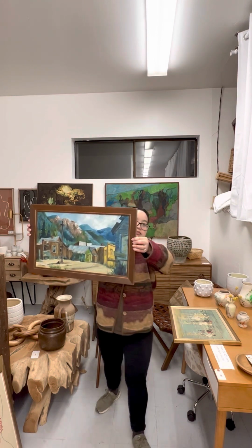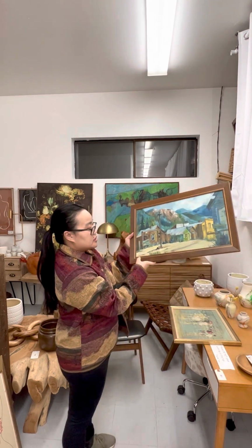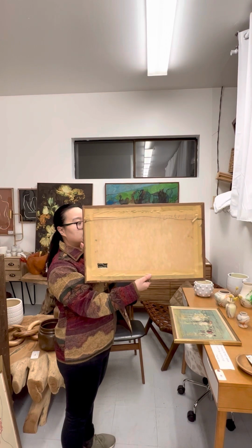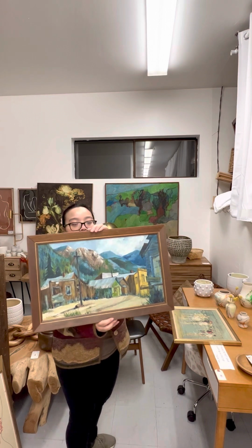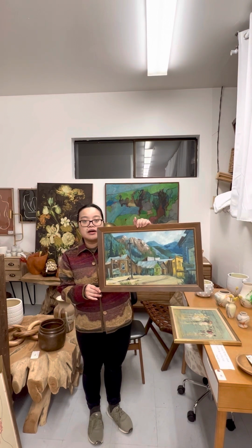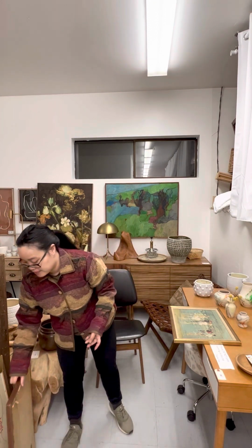So this is another mid-century modern piece of art, nicely framed, and I believe it is signed, and I think it's 1950s, 1970s era. You can tell that it is vintage because there is browning and yellowing in the back, although there is literally no damage to the front, which is what I look for when I'm picking. I don't want any damage to the canvas or the frame, ideally. Of course, there are exceptions when the art is really nice, or if I'm getting a really good price on it, or I think it'll do excellent in a mid-century modern home.